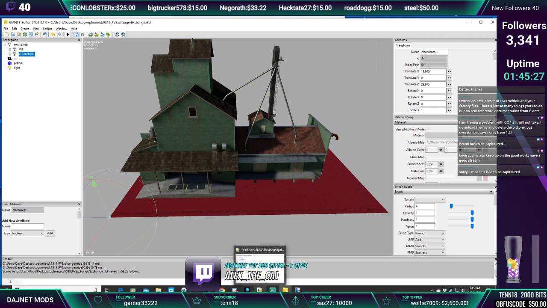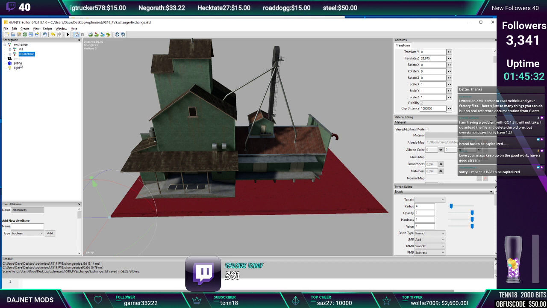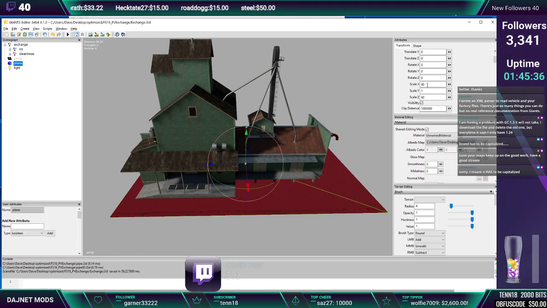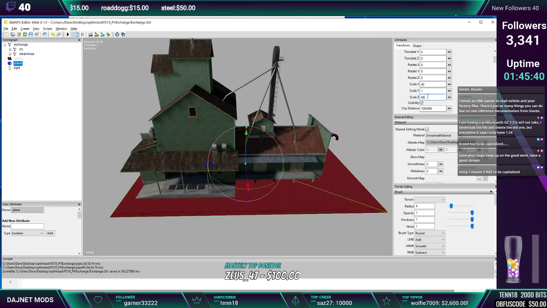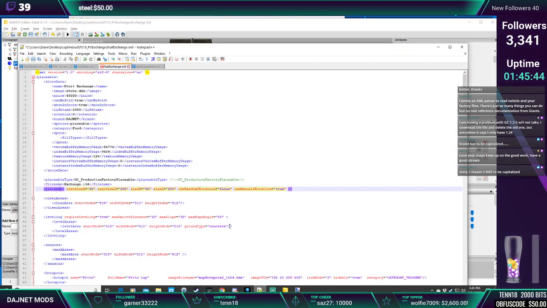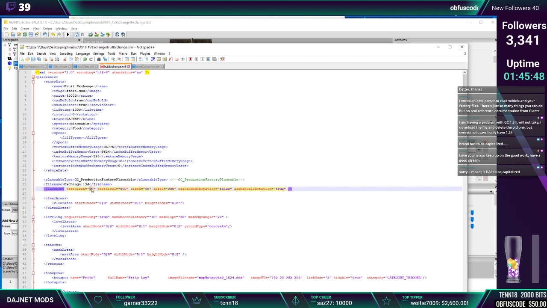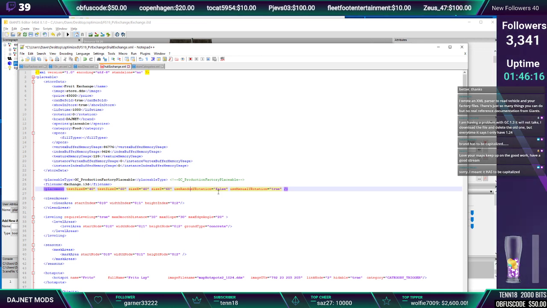So if we come back over, we scaled my plane down here to a size. That scale is 40x and 60 on the Z. So when we come back over to our XML, you have a test size. We're going to test the area of 40x and 60z to see if anything is in there. And we're also going to make the size of our property 40x and 60z. We're not going to put any random rotation. We're going to use manual rotation so we get to rotate it ourselves and it doesn't come in randomly. Something like a tree, you could use random rotation and it'll rotate it every time somebody places one. But for factories and stuff, you want to use random Y rotation to false and your manual to true.